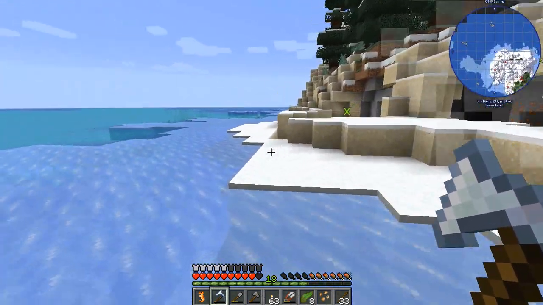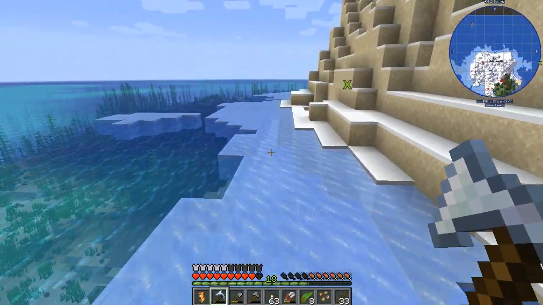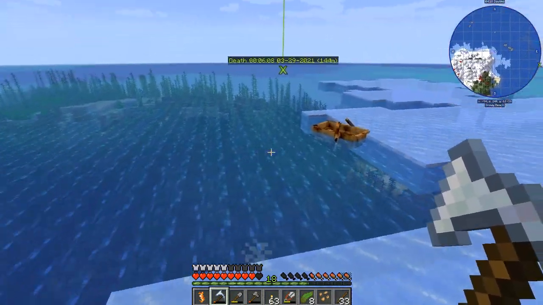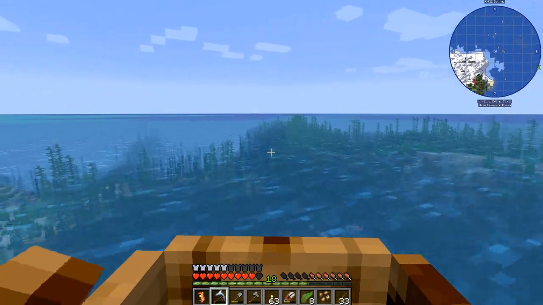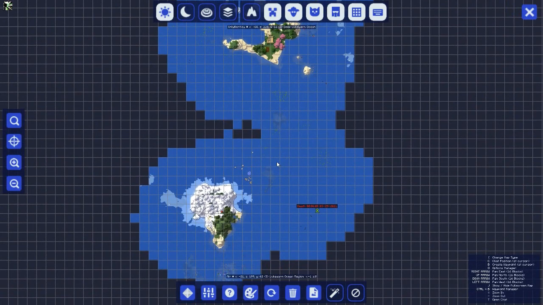Found another island, which is cool. Access to spruce. That's one thing we won't have to buy. But there's also, you know, always the chance that we'll end up finding some nice other things as well. Let me just pull up the map here, make sure we're going the right way. Yep.